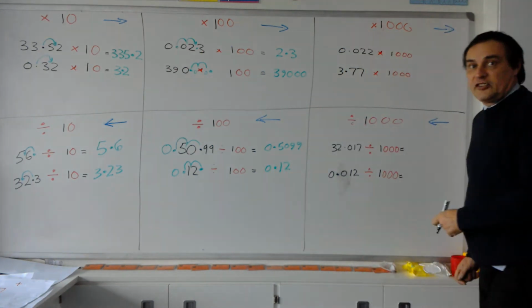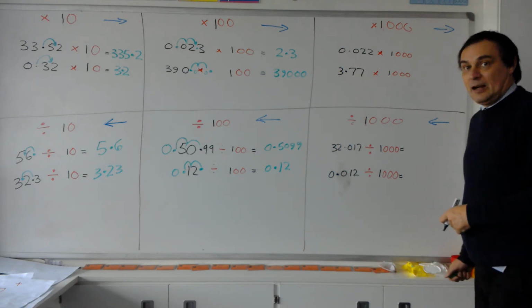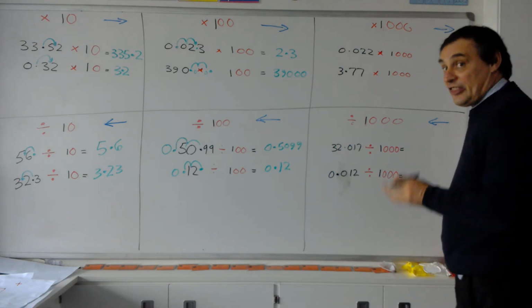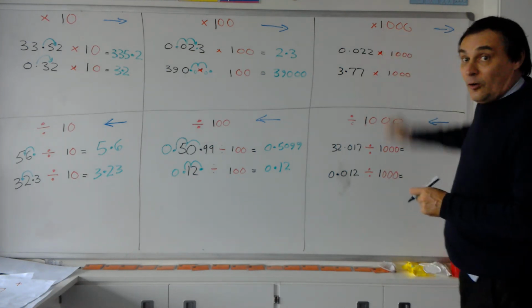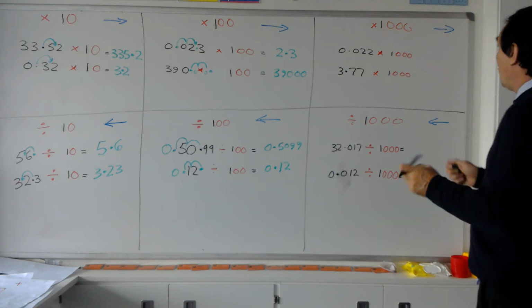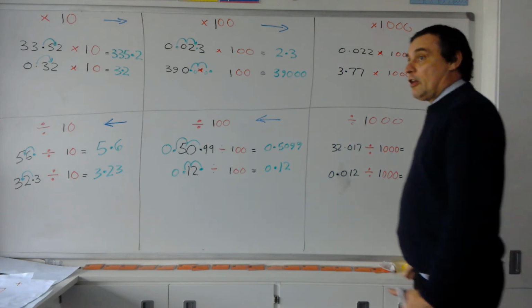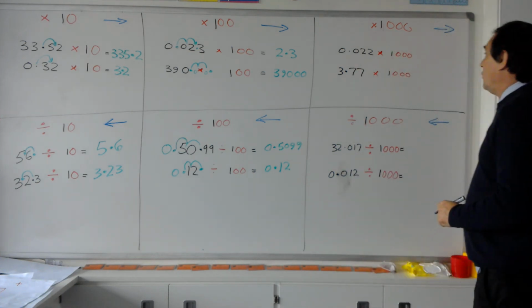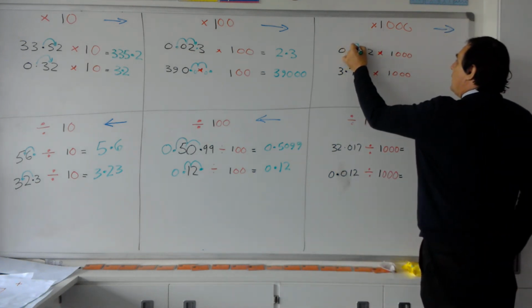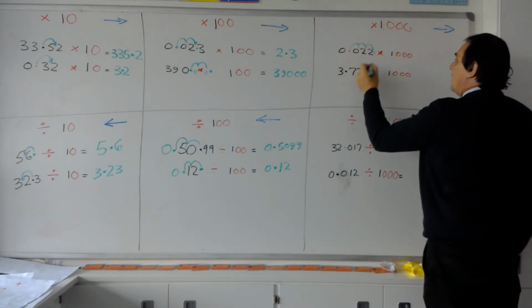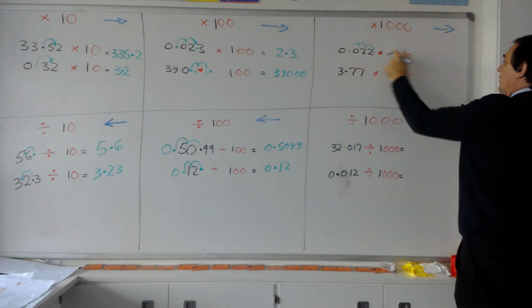Okay, we're on the last section now. Thousands, really big numbers now, isn't it? So 1,000. 1000 has 3 noughts on the end of it. So 3 noughts multiplied by 1000 means we move 3 places to the right. So 1, 2, 3 ends up there. So we're just left with 22.